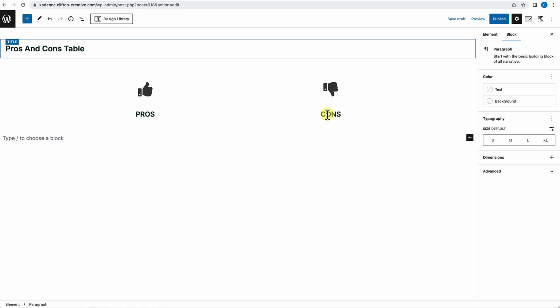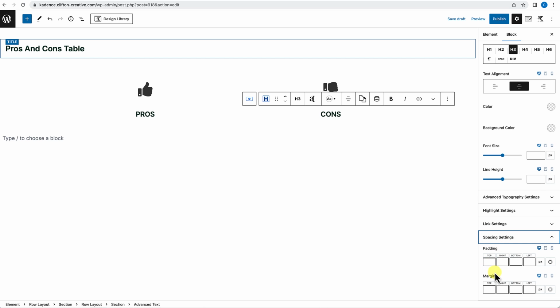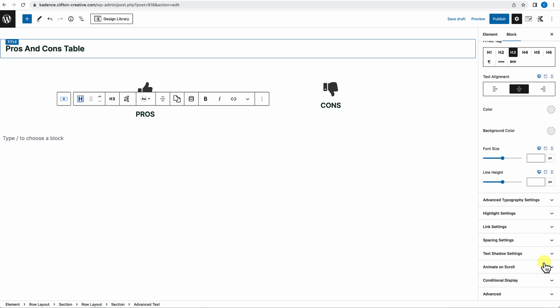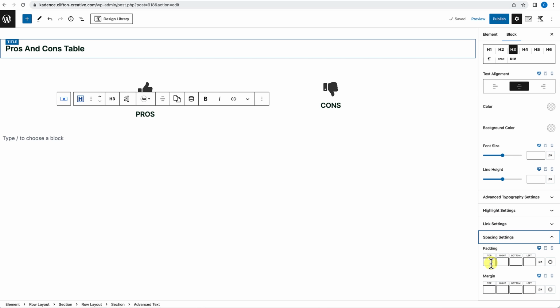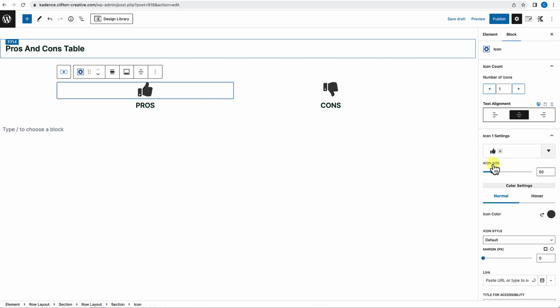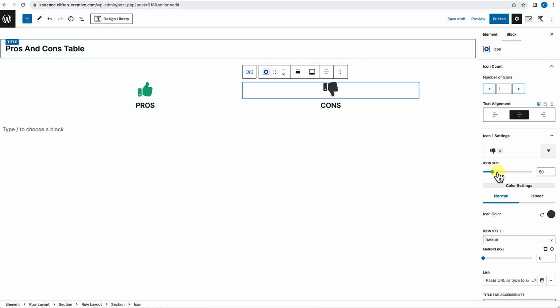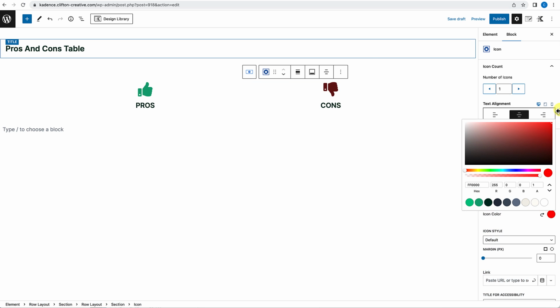Now, one thing I want to do is make sure that the spacing on the top margin will be 5 pixels, and for the pros, the spacing will be 5 pixels on top as well. Okay. Then the next thing we're going to do is add some color. The pros are going to be green, so select my icon, go to the icon color and change that to green. The cons are going to be red. So select the icon color and drag it over to the red side, not too deep of a red.